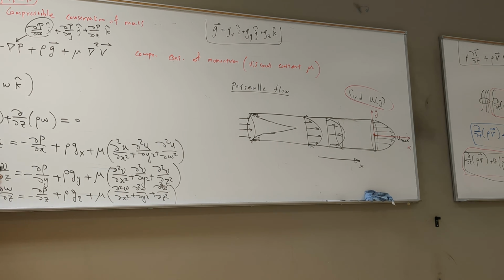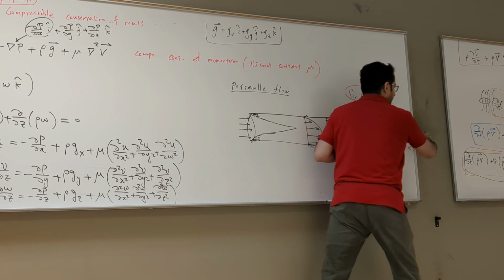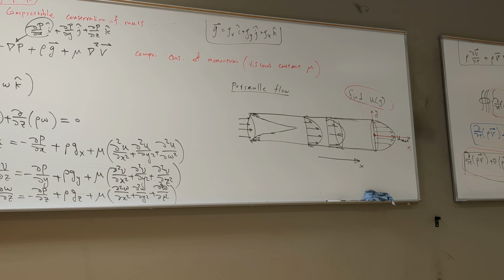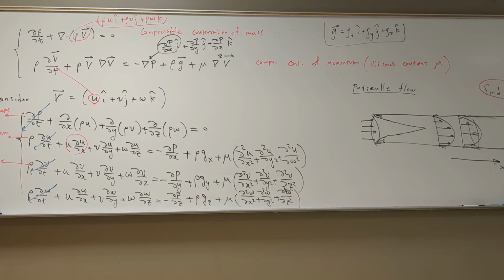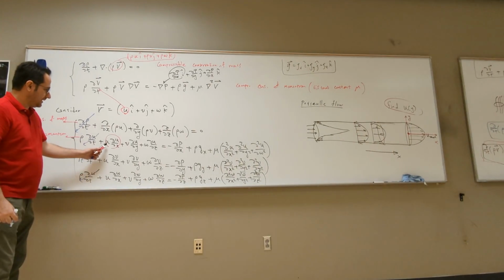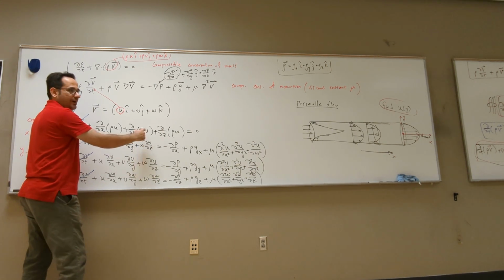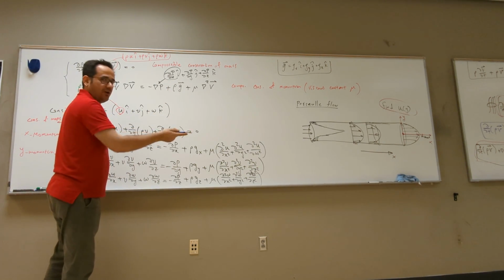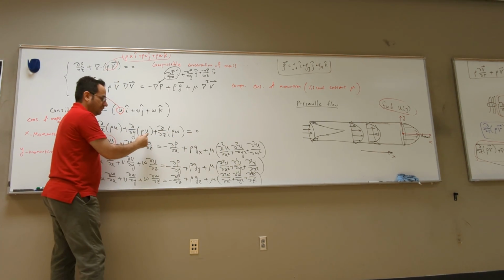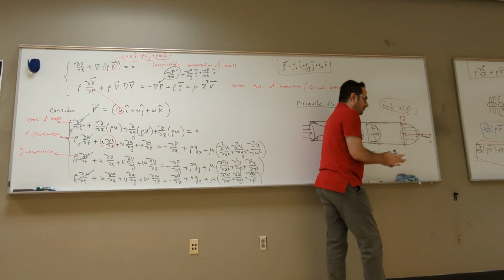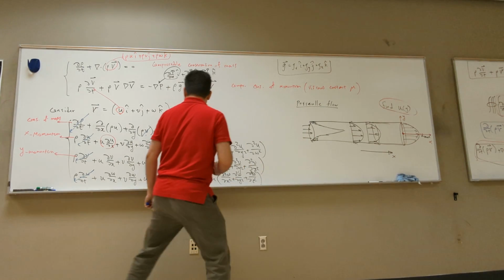For this problem, this pattern will continue forever. Do I have any changing in time? No. So any d/dt is 0. What about variation in the x? First of all, do I have a v component, a vertical component of velocity? Velocity is always in the x. Do I have v? No. Do I have the omega or w, the velocity component in this direction? That would mean the flow is going this way. No. So this is 0.